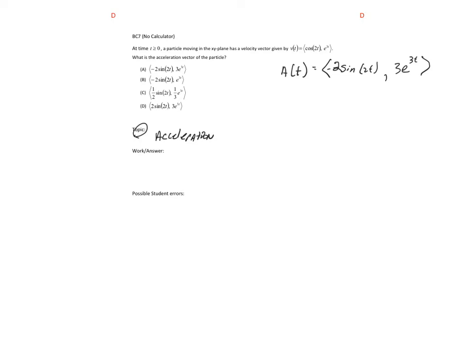So now I'm just looking for my parts. I'm looking for my -2 sine t. That one's wrong, that one's positive. And then this one has the chain rule and this one does not. So I have choice A. Possible errors here: if you don't know the derivative of velocity is acceleration, that could be an error, or you forget the chain rule. But again, if you don't understand the notation, you don't understand how to take that easy derivative.